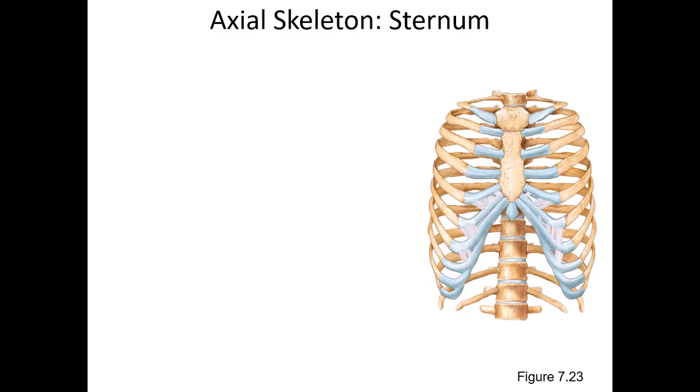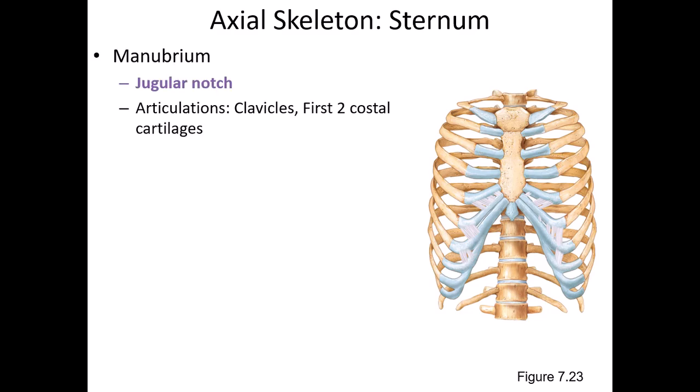So your sternum, which the layperson would call the breastbone, is fairly simple. It's got three basic parts: superior to inferior, the manubrium, the body, also called gladiolus, and the xiphoid process. The manubrium bears a kind of indentation superiorly that's called the jugular notch. And it's also where your clavicles articulate, though you don't see clavicles in this picture, and your first two costal cartilages. So rib 1 connects completely to the manubrium with its costal cartilage, and that is a synarthrotic joint.